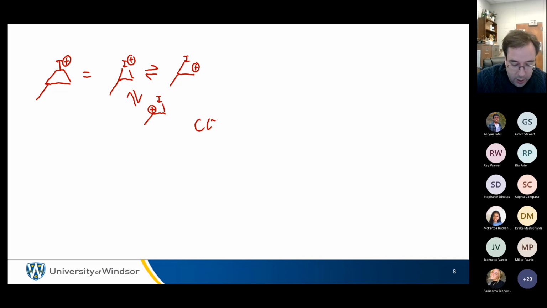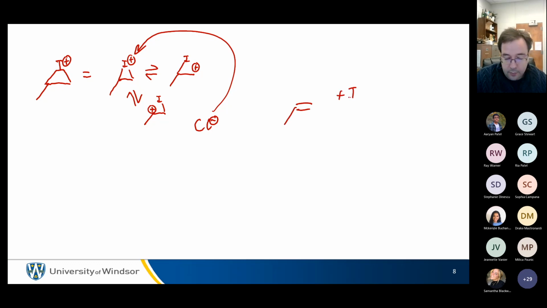Now if I'm a chloride ion, I've got a choice. If I grab the iodine, I go back to double bond plus ICl. I go back to my starting materials. Is it possible to do? Yes, but I'm back to my starting materials, then I react again. So what are my other choices? Well, I can either attack this carbon or that carbon.